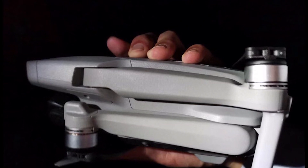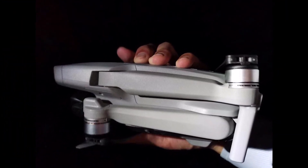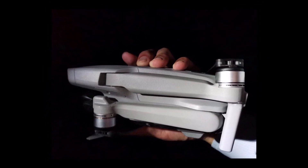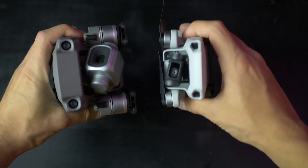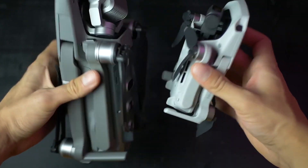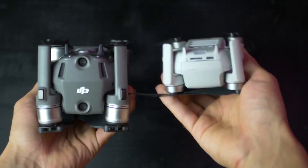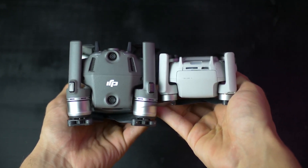A drone that's affordable, lightweight, yet still has more professional features for advanced cinematography and more control. The first image is a side shot of the drone that has the new Mavic design — a very good mix between the Mavic Mini and the Mavic 2 — in what looks like an average size package. The motors aren't as tall as the Mavic 2 ones, and the plastic seems very similar to the one on the Mavic Mini.